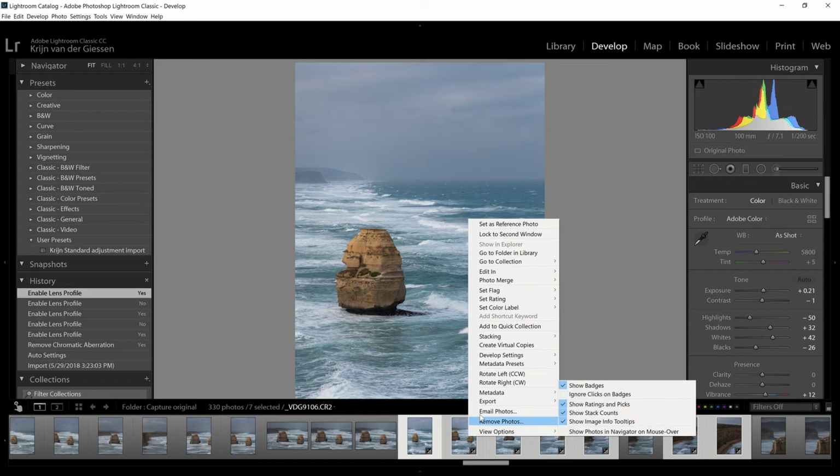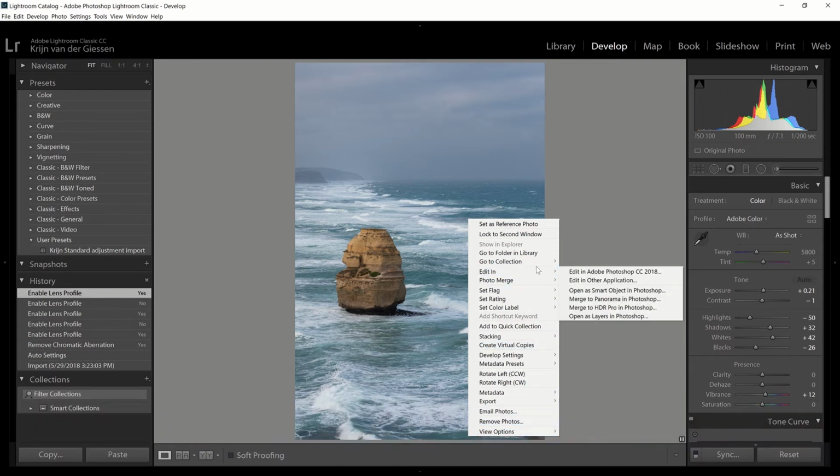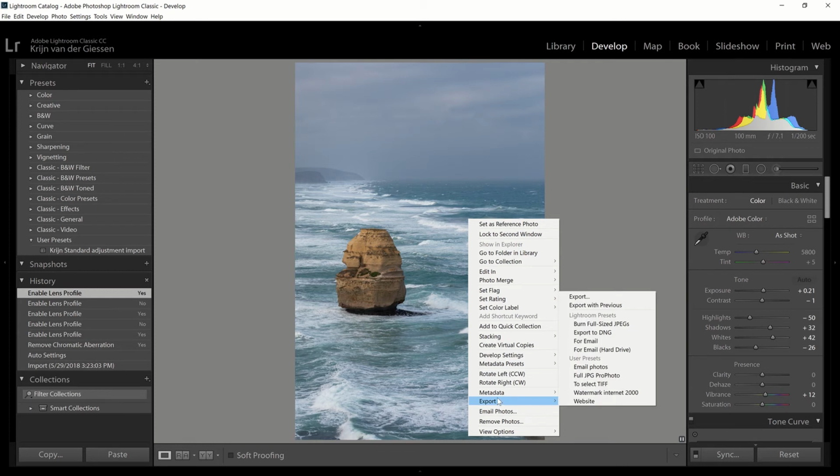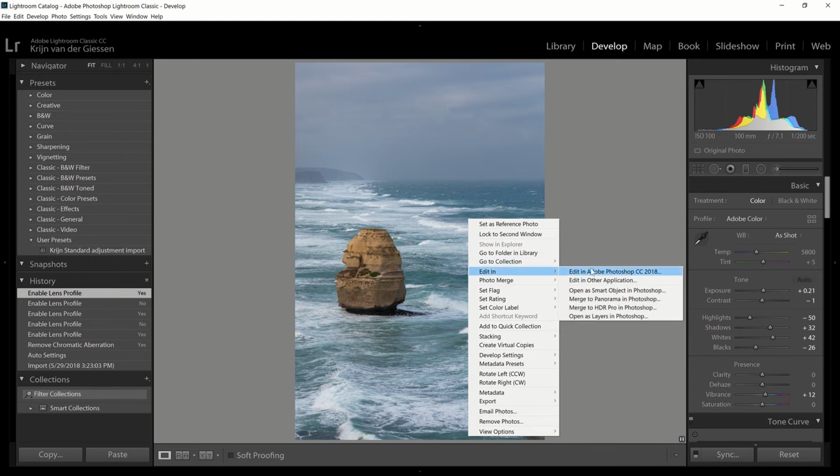So we're going to right click, you're going to edit in and merge to panorama in Photoshop. Now there's one thing that is important here. If you do this, Photoshop is basically going to change the original photos. So these photos we have here are going to be merged in a panorama, so you will actually lose them. If you don't want to lose the original photos, just make a copy, a duplicate of them, and you can do that easily by doing an export or by just copying the photos, so you have double photos, so your original photos are not going to be lost. So for now, just to make it easy, we go to edit in, merge to panorama in Photoshop.